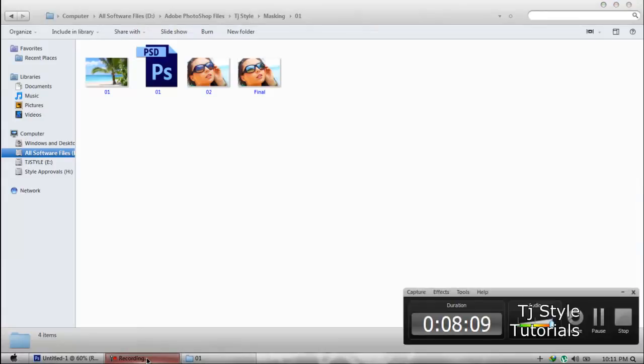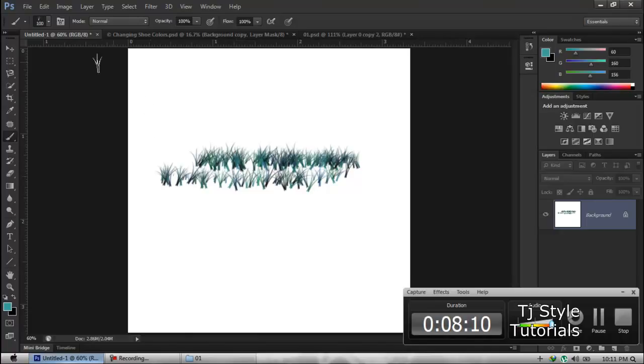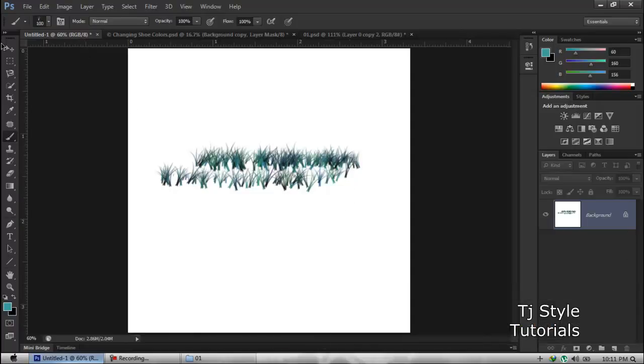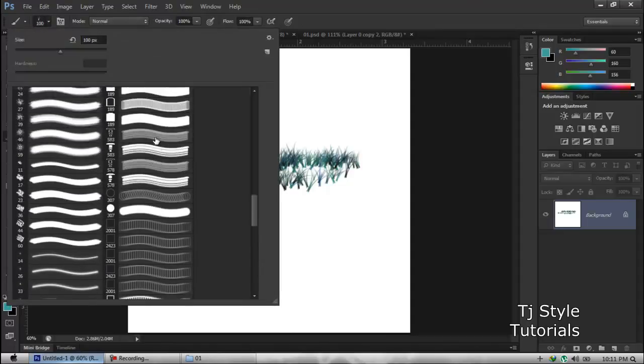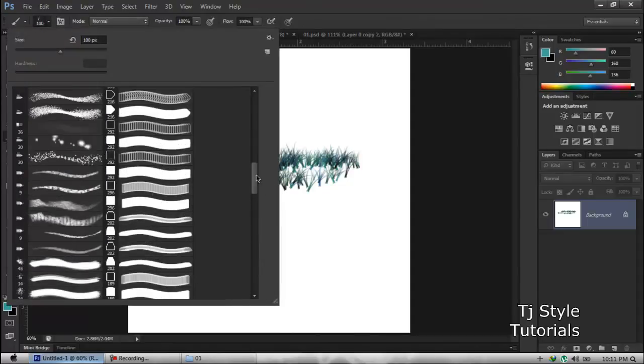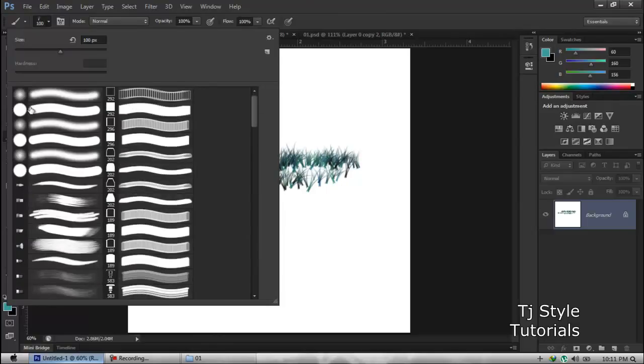Alright, so that's how you change your brushes in Adobe Photoshop. And guys, brushes are one good thing, as I wanted to teach you that you can actually increase the opacity of a brush. What I'm trying to say is, I'm going to press the B key again, and I'm going to select this time, guys, a circular brush, right? And I'm going to increase its hardness all the way up to 100.